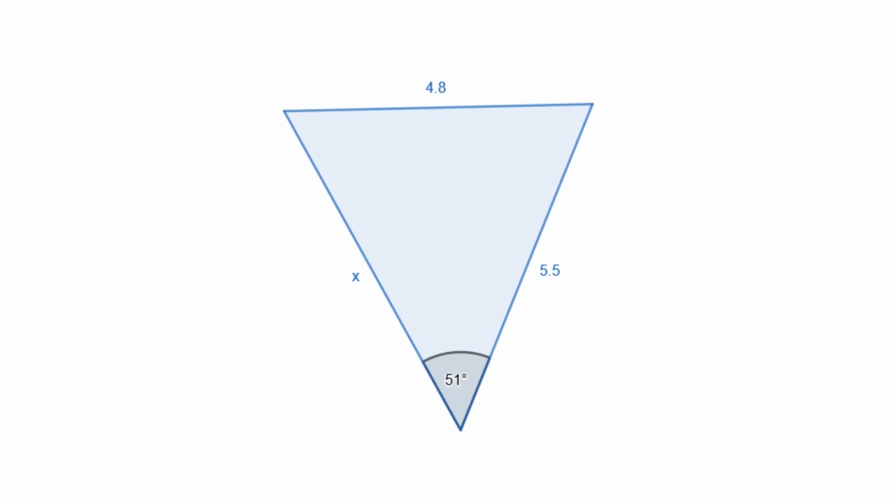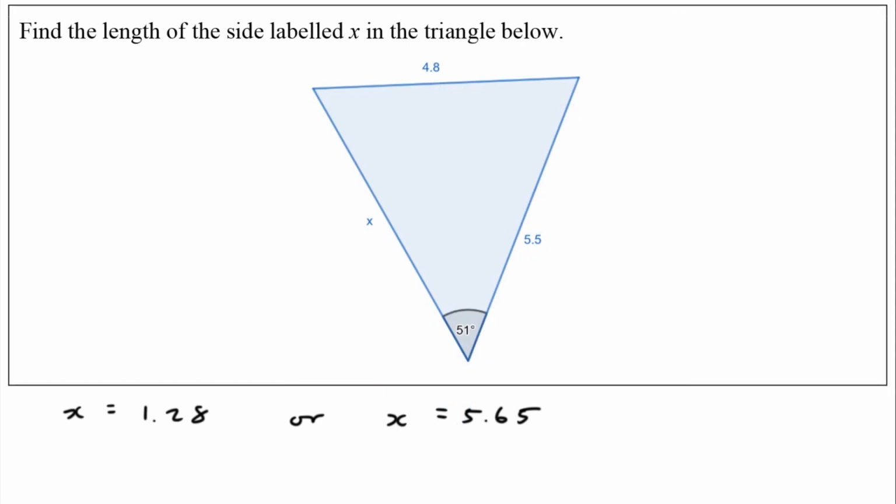Here's the picture we're given. But if we were to use an alternative position for the side of length 4.8, we would end up with a much thinner triangle. And now the length of the unknown side would be very short indeed. This would correspond to our alternative answer of 1.28. So if the information had been given to us in text rather than in a picture, both would be possible answers. When using the sine or cosine rule, always be aware of the ambiguous case.